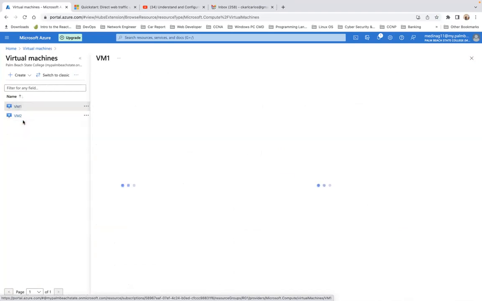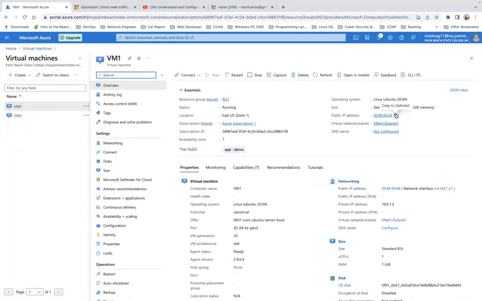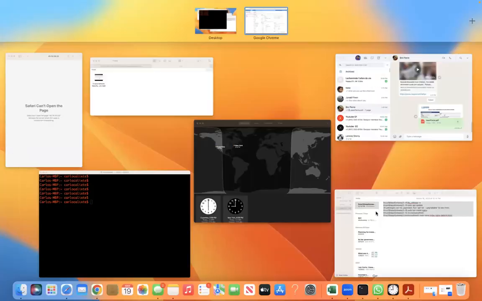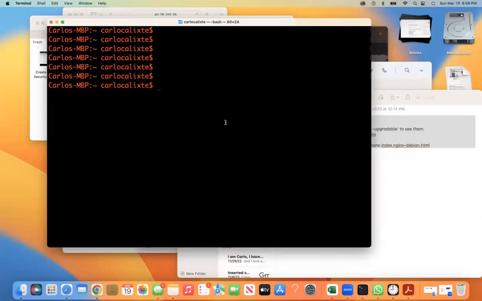But let me click on VM1 and grab the public IP address. So just a second, guys. All right, guys. So you grab the public IP address, and then I go here. Let's say I'm going to SSH into this machine.